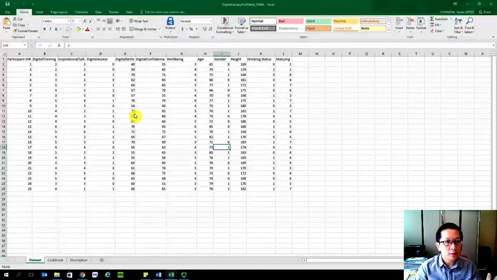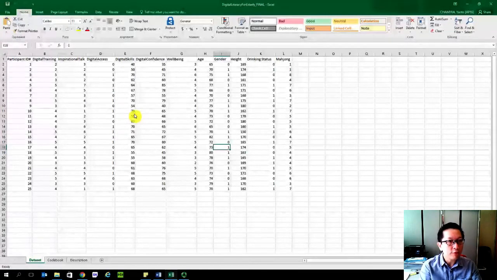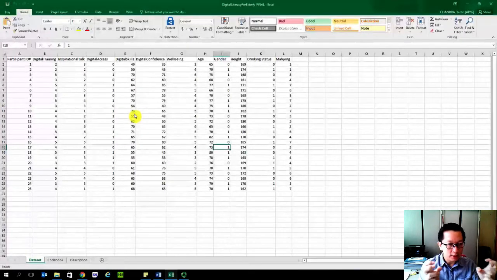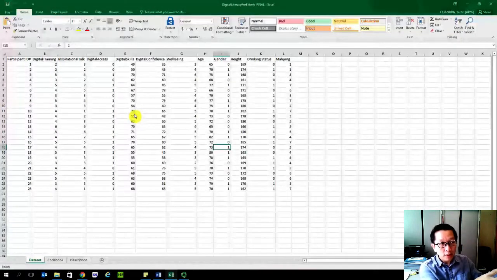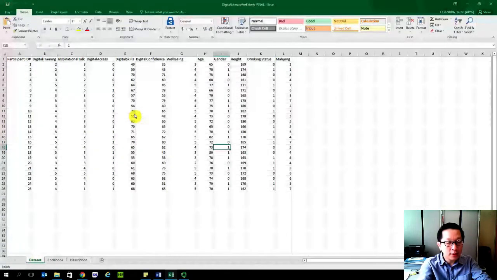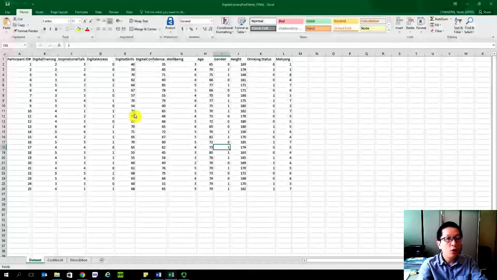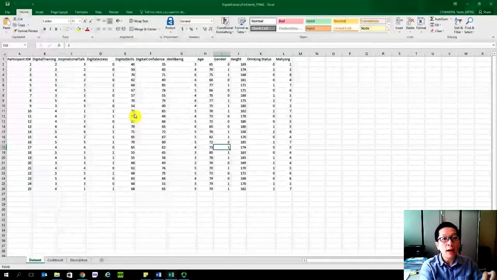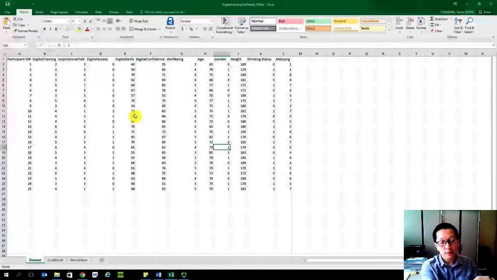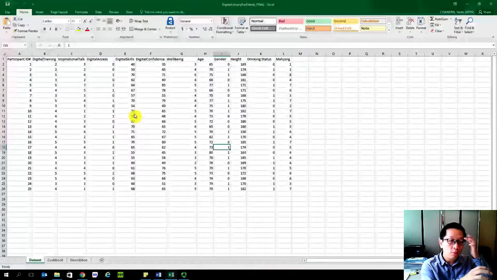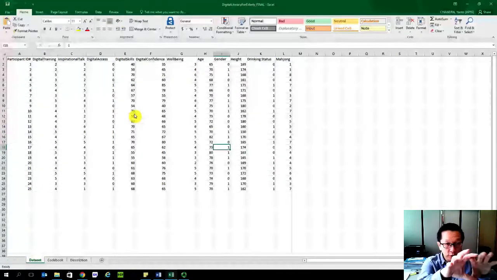So this is the dataset that you assume we have after we conducted the survey. The survey is completed. You or someone else helps you enter the raw data into Excel. Or if you capture the data through online survey platforms, Qualtrics, Google Forms, or SurveyMonkey, then definitely they will give you this sort of output.